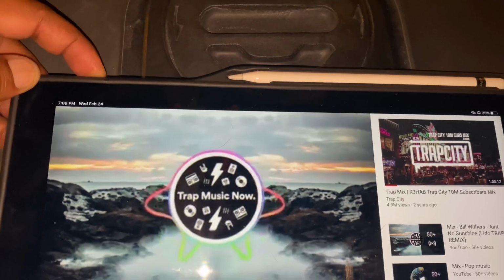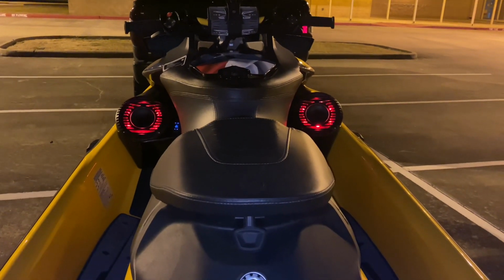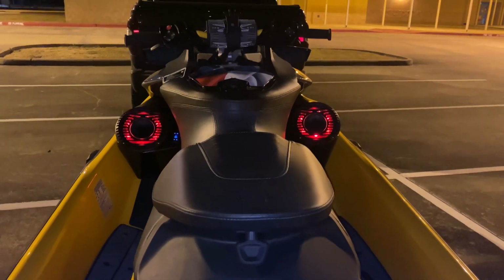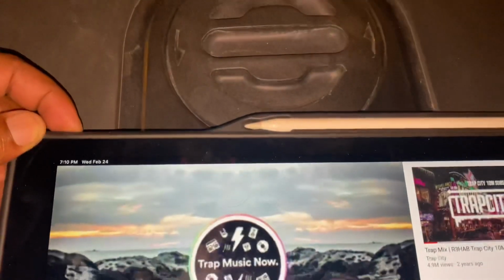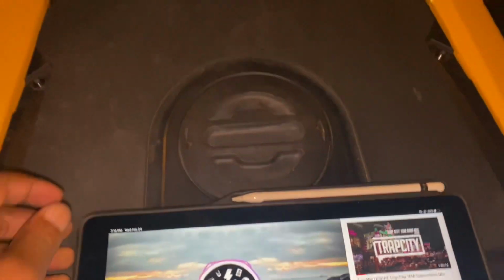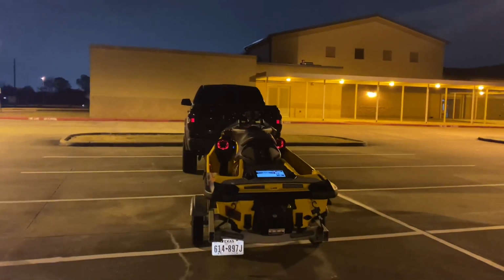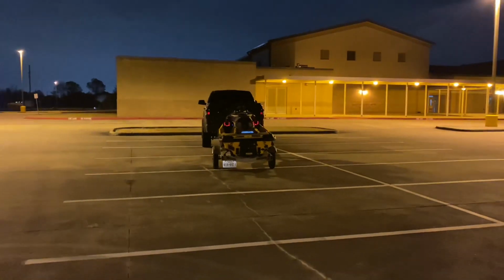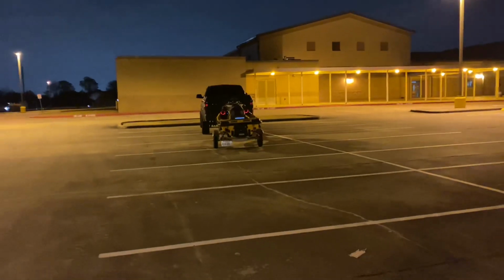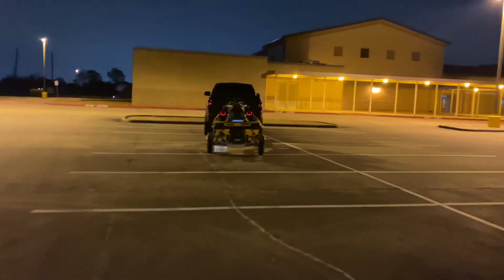You can see my volume right here. This is already louder than the Sea-Doo speaker. And I'm barely at 25%. Turn it up another notch. About halfway. That's only halfway, guys. Not gonna go that far, because I know everybody wants to hear it all the way turned up. Then I'll go far, because it's gonna take me a little while to get back.